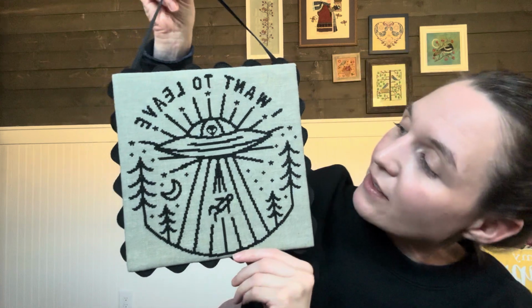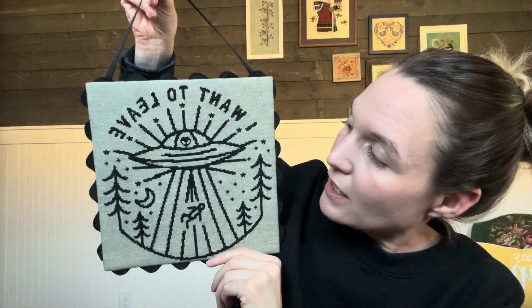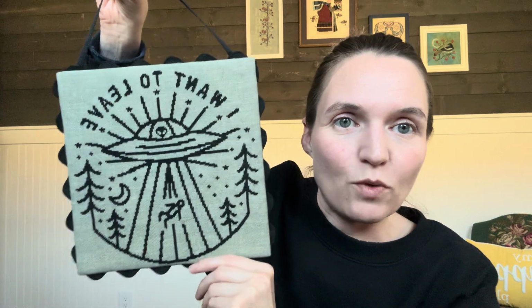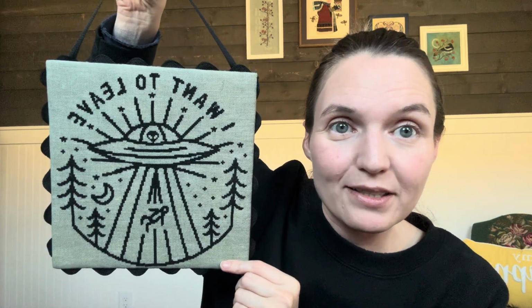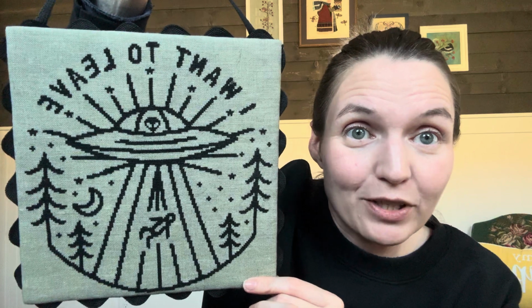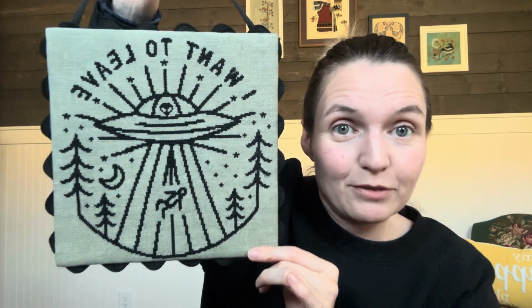This is actually one where I stitched it and then I attempted to make it a flat fold myself and I cut it pretty short. So I probably could have done it, but I could not have done it this well. So I sent it to Tammy and said, do what you can with what is left of this. And she did something great. So yeah, I am super excited about this one. Absolutely love it. Love it.